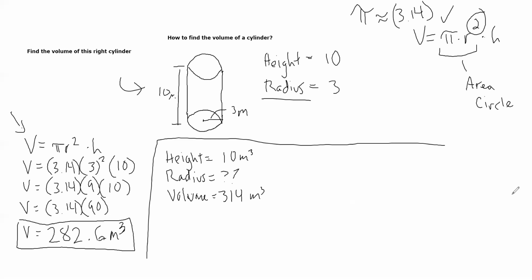You can only use the radius for this volume. If you are given something called the diameter, you might be thinking, well, that looks exactly the same, except it's not. The line I just drew is from one end of the circle to the other, and it crosses the point in the middle. That's what we call our diameter. And our diameter is always 2 times our radius. So if you're given the diameter, and you don't notice that it's the diameter, and you put the diameter instead of the radius, you're going to get the wrong answer. It's going to be too big.